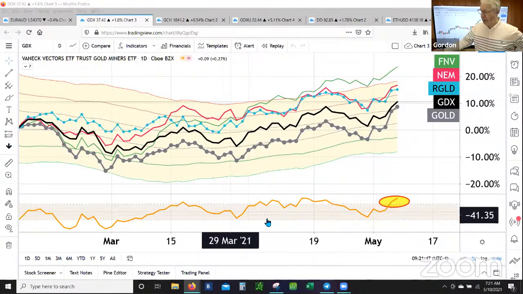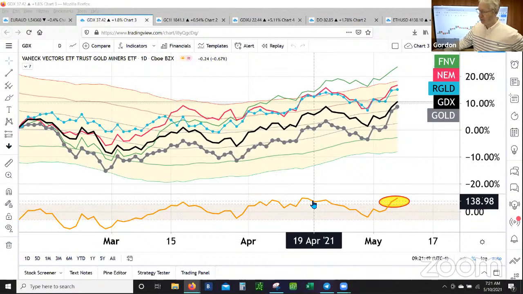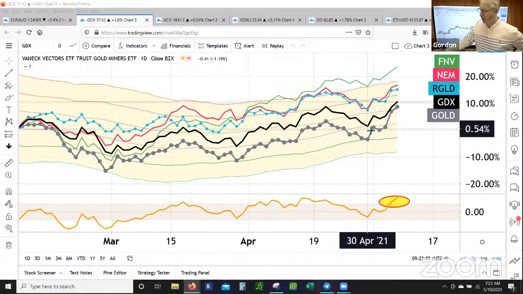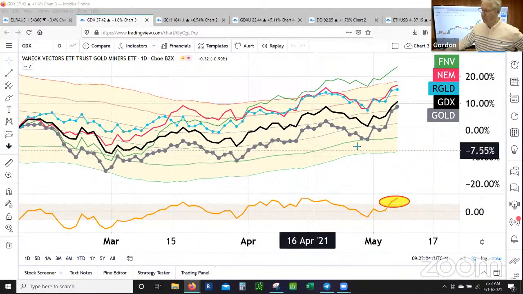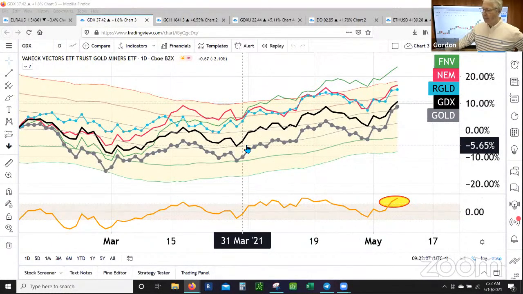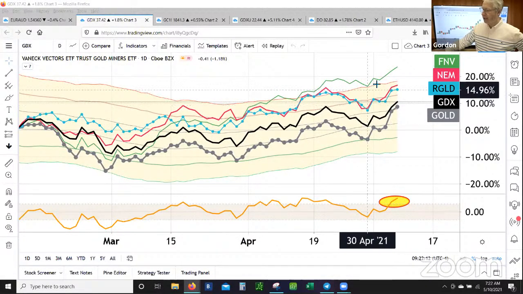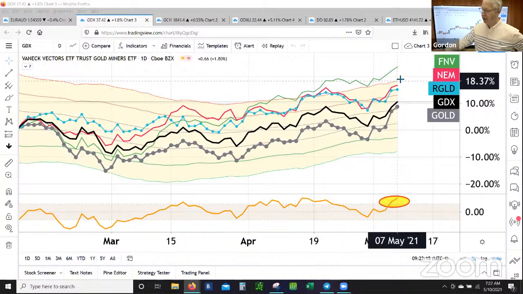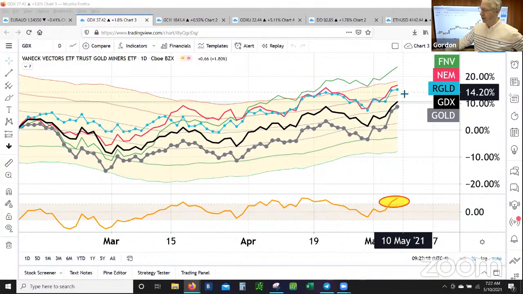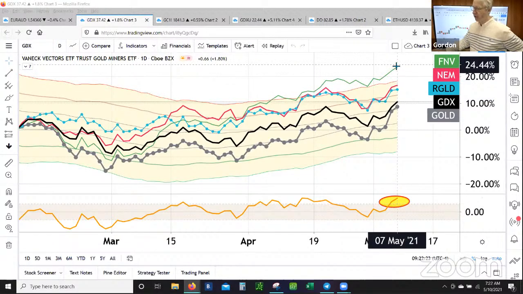When it gets up above, they call it the overbought region, but that doesn't mean, oh, we're going down from there. What that means is we're trending higher, and potentially we're going to stay up there as long as that trend goes. Look at when gold made its turn here over the past 6 weeks, 8 weeks or so. What was GDX, the gold miners index, doing? It was outperforming, and then these individual stocks, Franco Nevada, Newmont Mining, and Royal Gold, all three of them looking good. The best one of them right there is Franco Nevada.